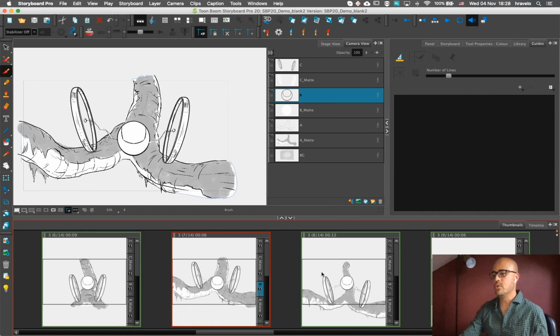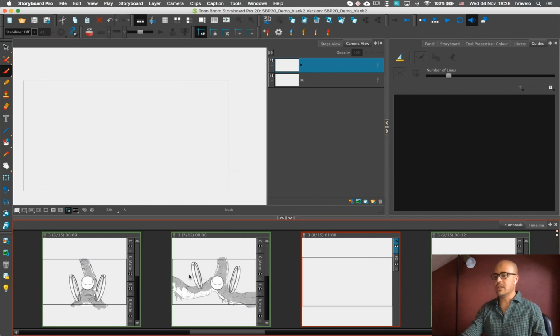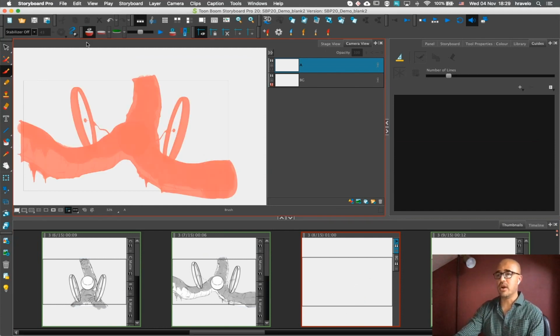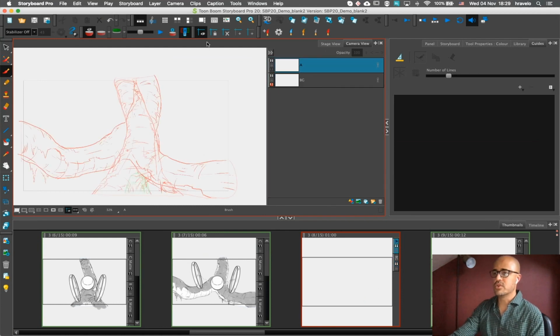Now, if you were to add a new panel in between there, you could go and say, add new panel over there, and that will create a new panel in between panel 7 and panel 9 there. Now you would want to maybe add a new animation in between those two. To do that, you could activate your onion skin. And the onion skin will allow you to see a certain number of drawings before and after. For example, I can say 2 drawings before and 2 drawings after. So you can actually do that and maybe concentrate on certain parts that you want to actually see.